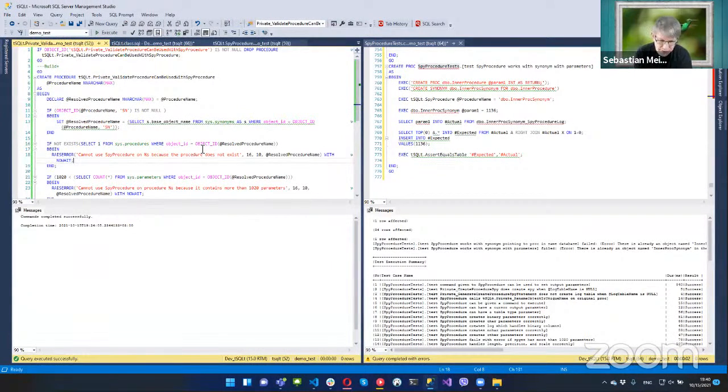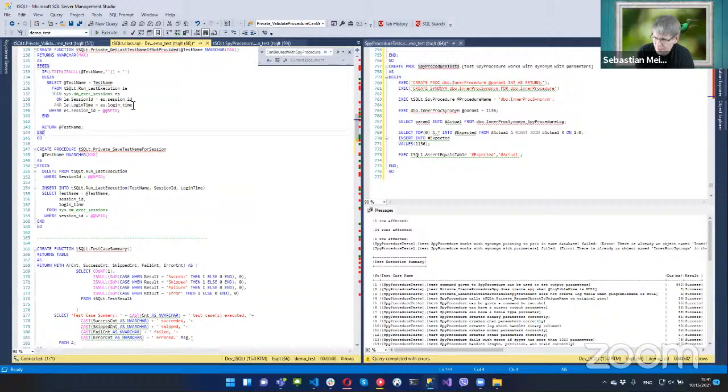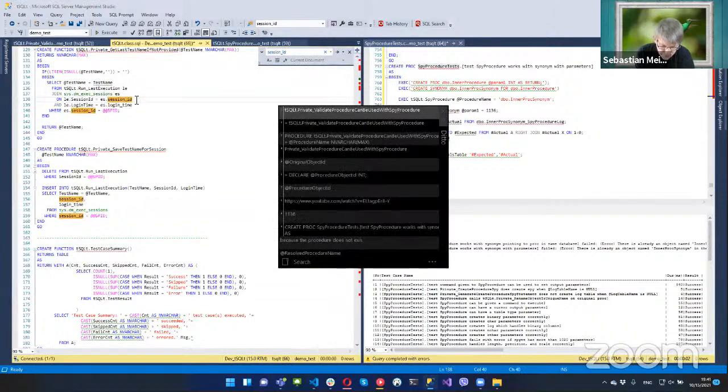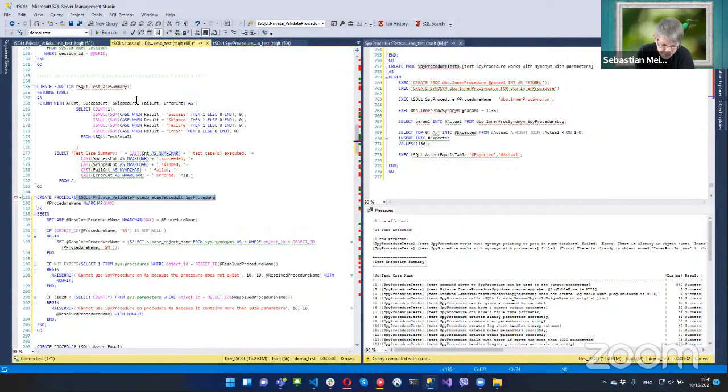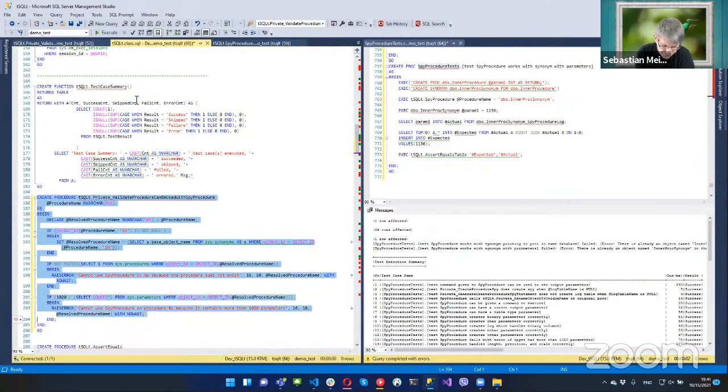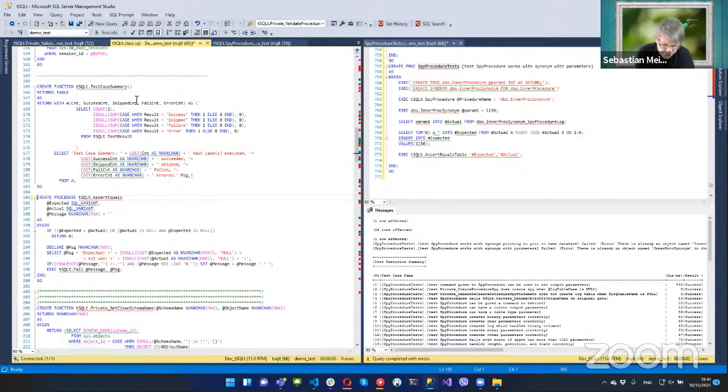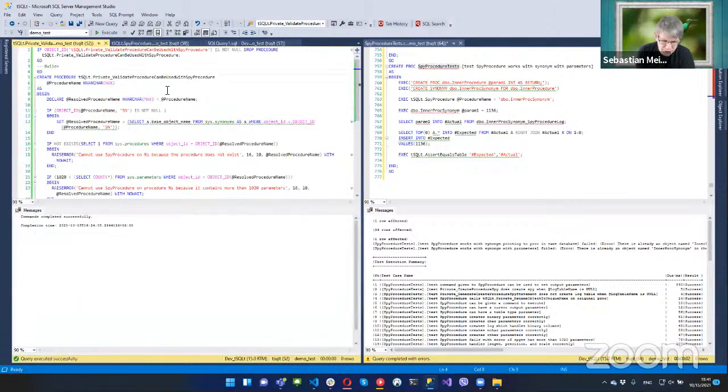Now we need to do two more things. One is remove it from the tSQLt class.SQL. And the next one is add it to build order.